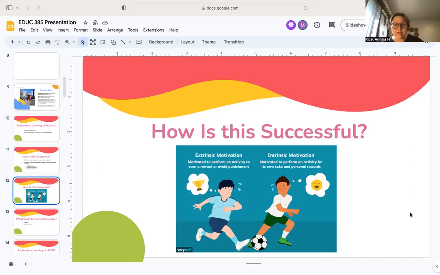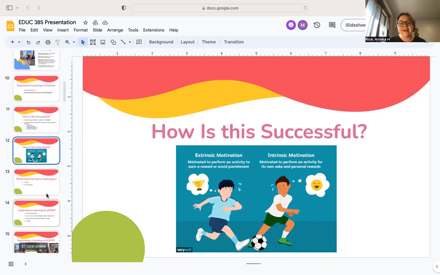So oftentimes kids do their homework to avoid detention, that sort of thing, or they do their homework to get good grades. So that's not an internal motivation. It's those external factors that impact their willingness to do a task. So you can see in this video, only the kids that wanted to do keyboarding and coding and computer sciences were in that class. So they had that intrinsic motivation, which was really, really awesome.